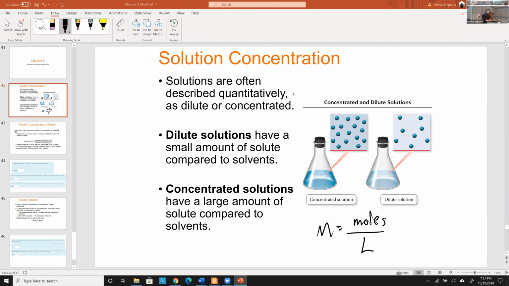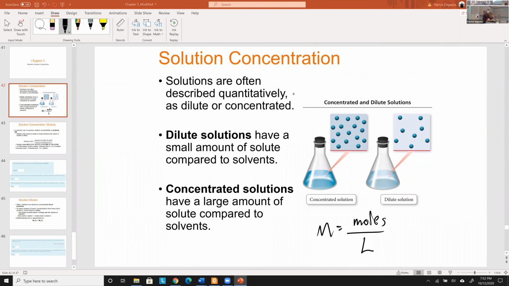But if you have a dilute solution, let's say you have orange juice particles, right? Let's say you put half a cup of orange juice, and then you fill the rest of the cup up with water. It's not like you're getting double the orange juice. You're getting the same amount of orange juice particles, but they're more dispersed in the solution. So they're less concentrated, they're more dilute. And there's equations to actually dictate this. It's called the dilution equation, which we'll talk about in a couple of slides. And that's basically how that works.